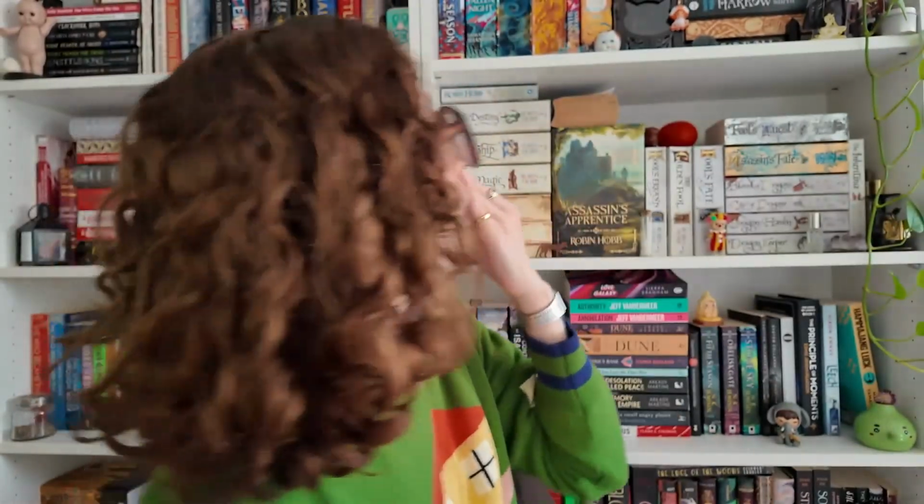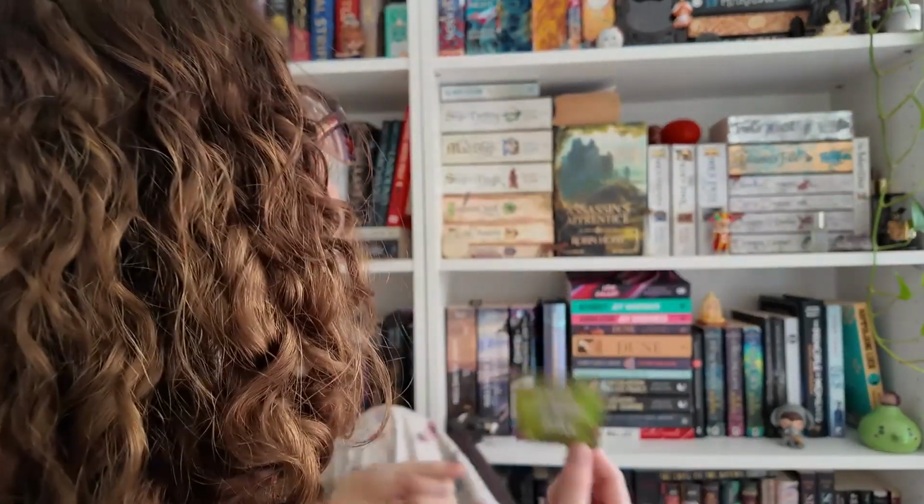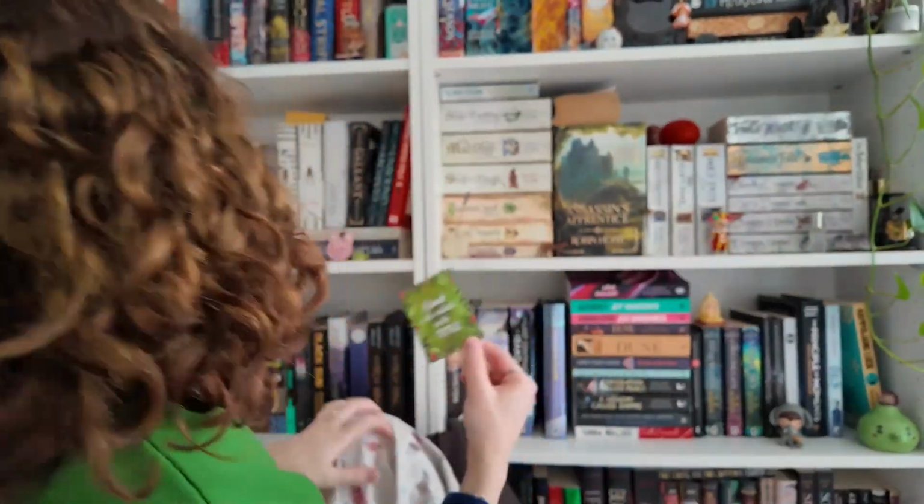Okay, I think I might save Sako for another month just because I've got some other long books. So we are going to go with Letters to Our Robot Son by Cadence Bell. Okay, now I need to find a book with a color in the title. I don't actually know if I have got one.